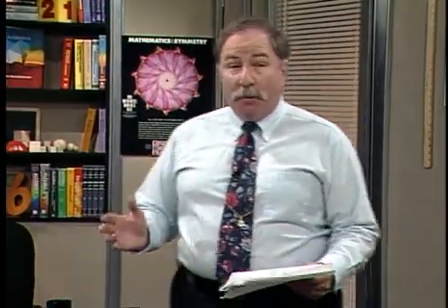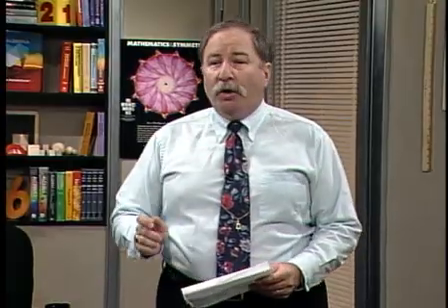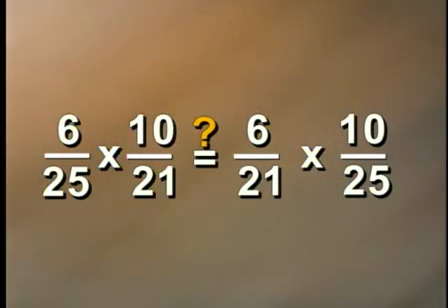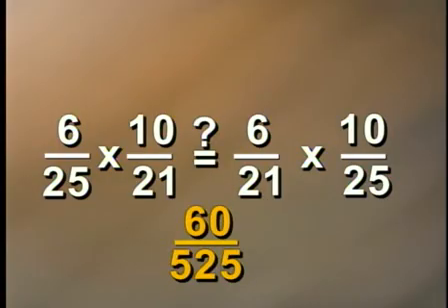The one thing we know about multiplying numbers, whole numbers, fractions, or anything else we can multiply, is that it doesn't make a difference the order in which we multiply. 7 times 2 is the same as 2 times 7. So notice all we've done in that problem is we've reversed the order of the denominators. We take the 21 in the first fraction and move the 25 to the denominator in the second fraction. So the answer is yes, those two multiplication problems are equal, because in both cases the answer is 60/525.